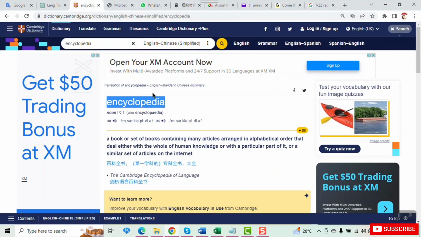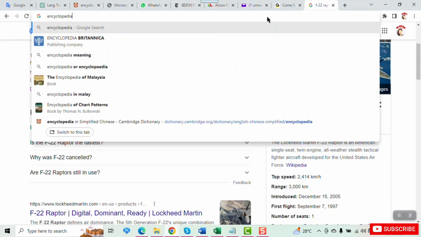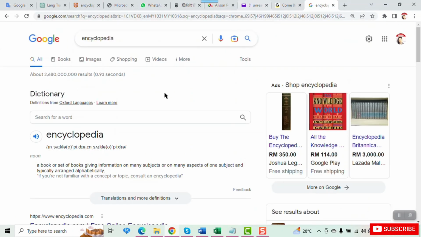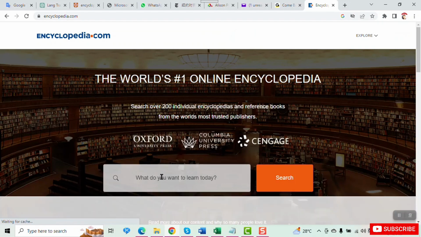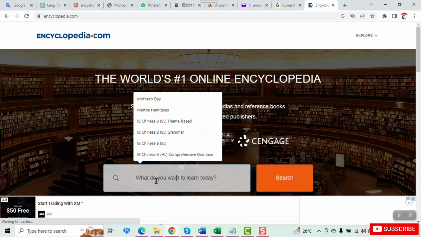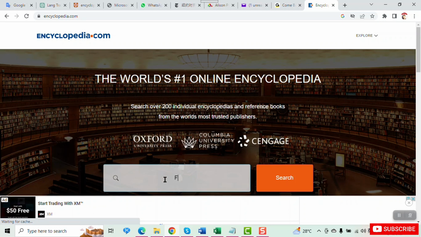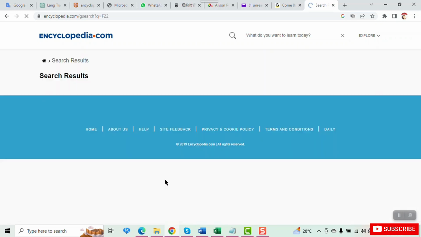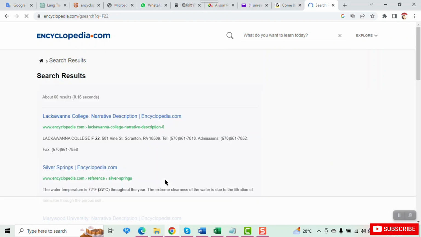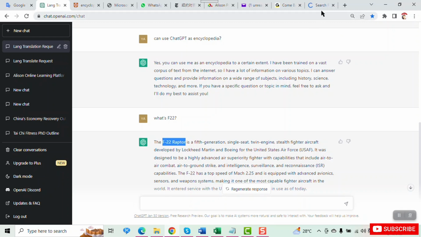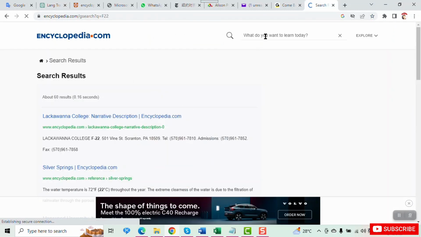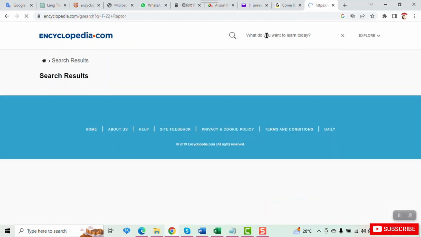So we try the encyclopedia. Okay, we try to use this one, F22 Raptor.